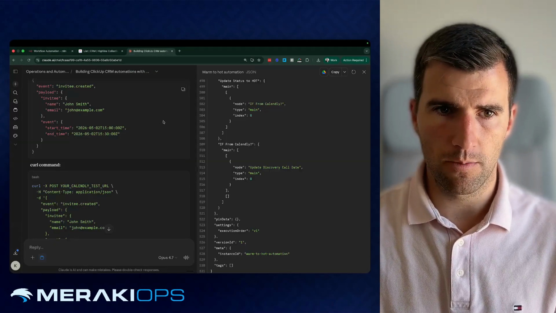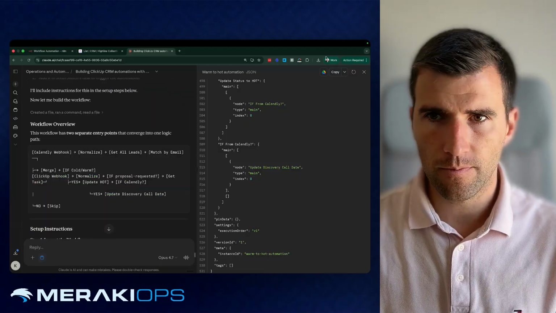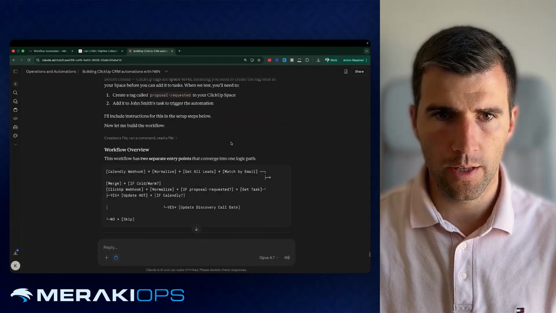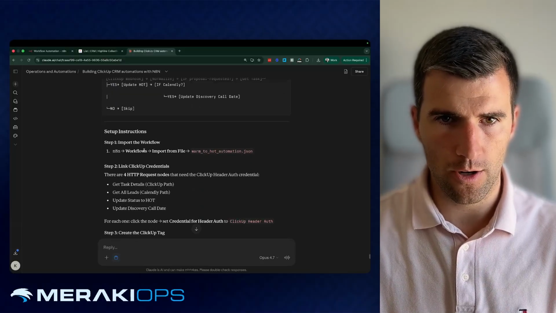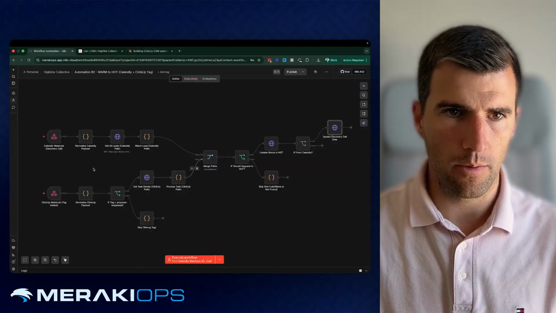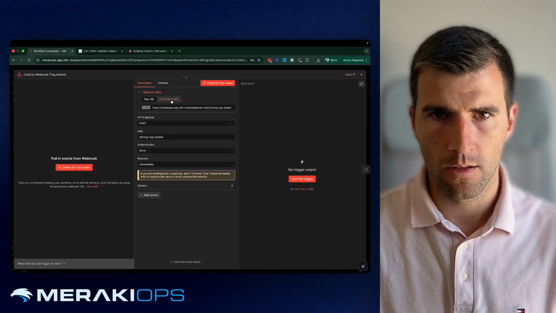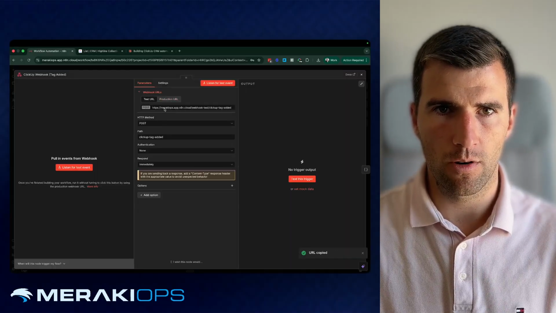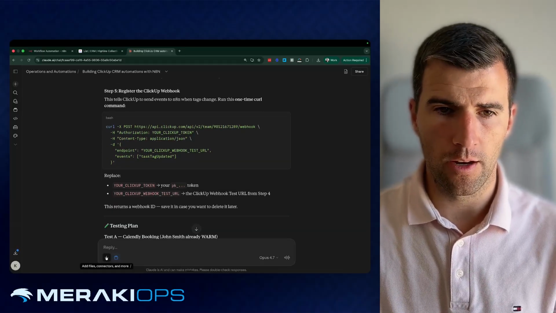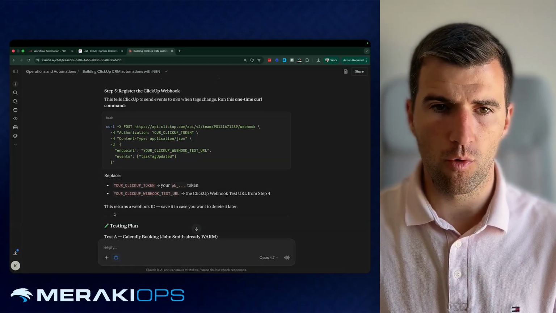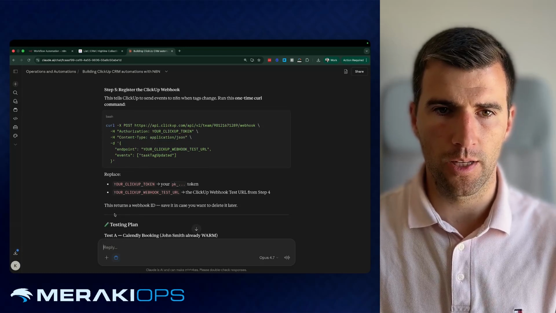So let's see what it says, because in the testing, it's giving you different stuff. So real quick, I'm gonna go through it. So it says, okay, we saw the workflow overview, setup instructions. So here, I should get the ClickUp webhook tag added. So I should get a test URL, but in the real scenario, you would have to get the production URL and then run it and then publish the workflow so you can have it in a real scenario.